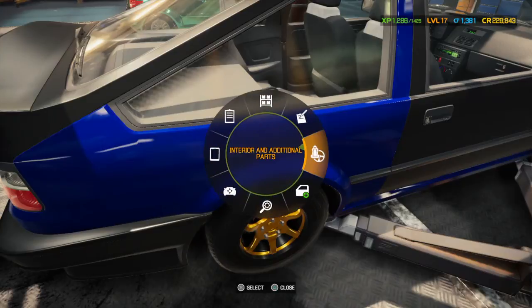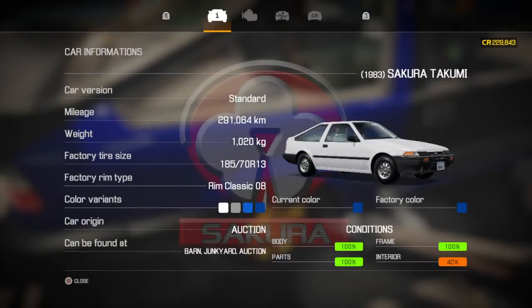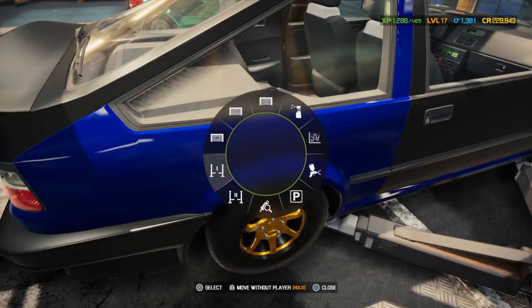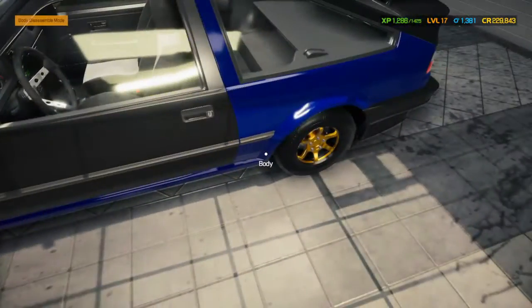Okay, let's double check. Body parts are at 100. Interior is at 42%. Frame is 100. Parts are 100. All right, so let's move it to the test path. We'll get over there. I'll open this door here.